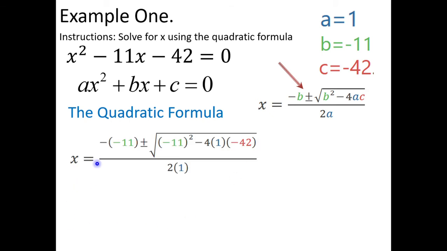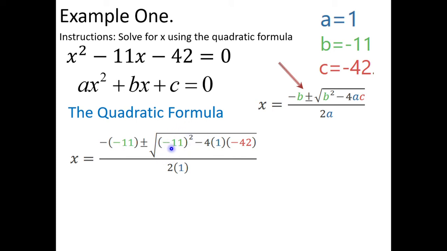So let's look at negative b. Because b is not 11, it's negative 11. Well, what's negative of negative 11? This is negative times negative. You want to multiply negative times whatever's inside the parentheses. And what's inside the parentheses is already something negative. So negative times negative is positive. So this term out front turns into a positive 11. Negative turns positive.